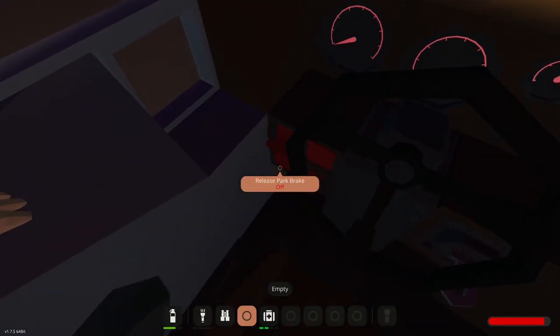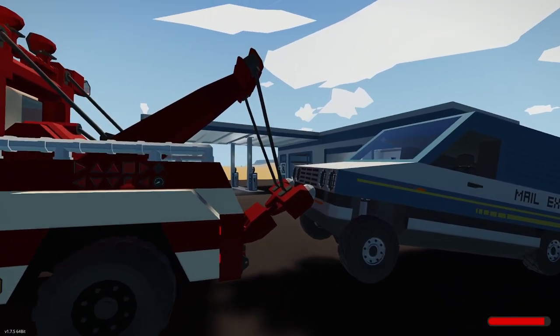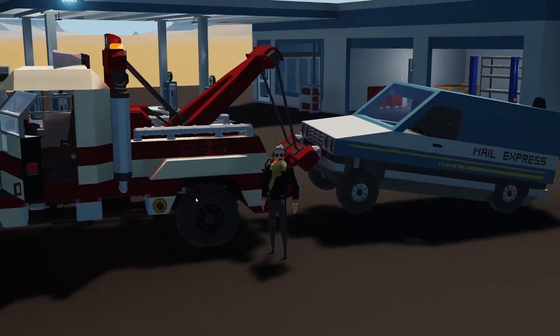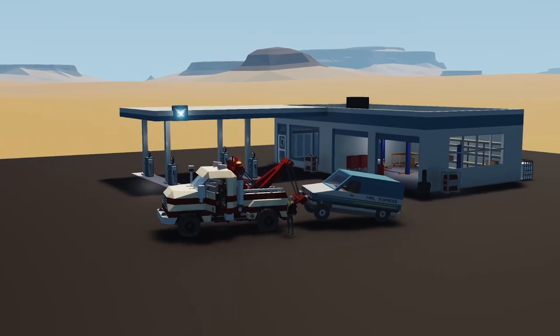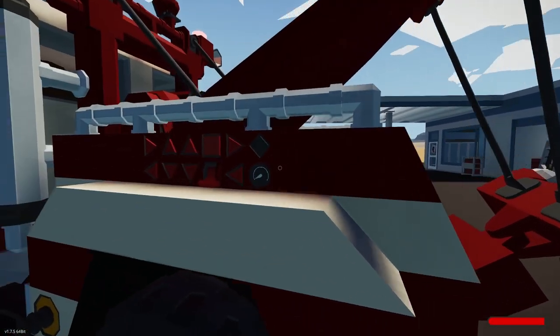All right, we're in neutral. Let's go ahead and put the parking brake on. Parking brake is on. Let's jump on out. All right, and let's set the van down. Let's get another picture. Love the pictures. Come on, I hit unpause, which I didn't mean to do. All right, beautiful. So let's set this down.